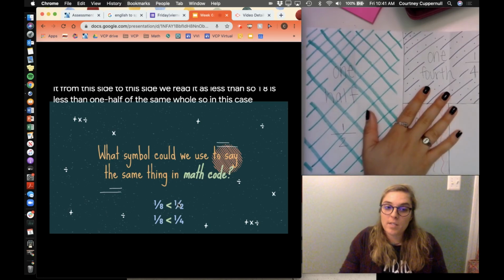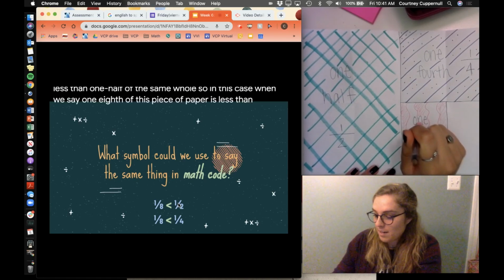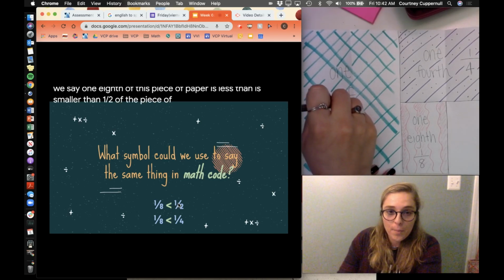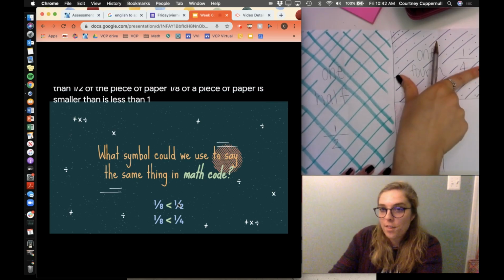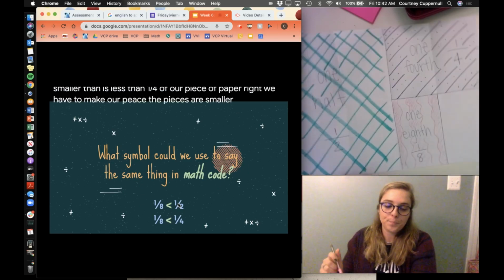So in this case, when we say 1/8 of this piece of paper is less than, is smaller than 1/2 of the piece of paper, 1/8 of a piece of paper is smaller than, is less than 1/4 of that piece of paper, right? We have to make sure the pieces are smaller.